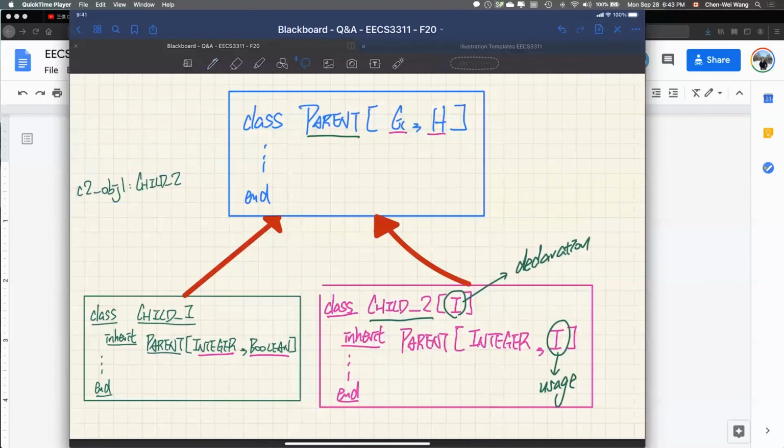Okay, so you can still see it. Okay, so now let's say if I simply say Boolean, versus if I say C2 object 2, child number 2, let's say I simply put integer, right? So now you can see the difference over here, right?